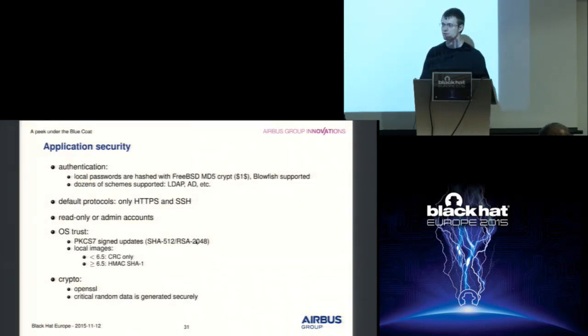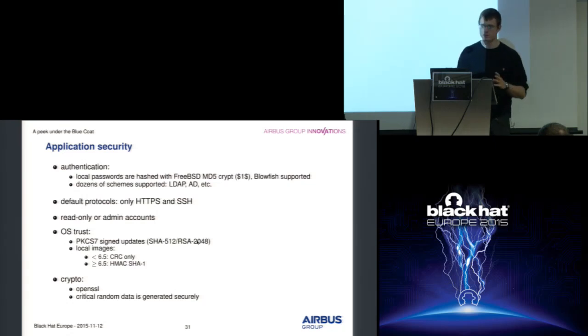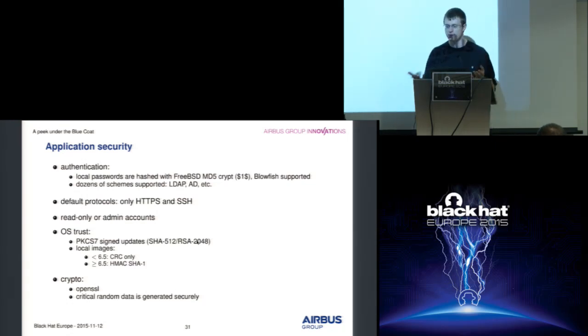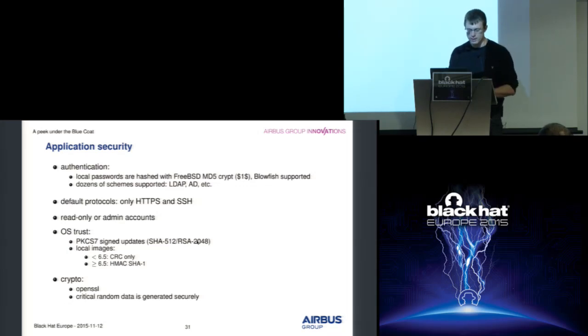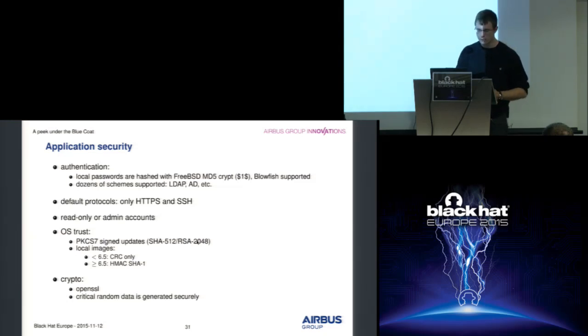And also, when you want to check application security, you want to check that the crypto is done correctly. Almost everything is based on OpenSSL, and they get the latest version. So OpenSSL is not the best one, maybe, but at least it's not their own custom crypto that they run, and they make sure that they patch it regularly. And everything that is critical regarding security, for example generating private keys or whatever that needs secure random, is using OpenSSL, and they are using an entropy generator that seems pretty good. So crypto is good. So basically, application security is not that bad, apparently.